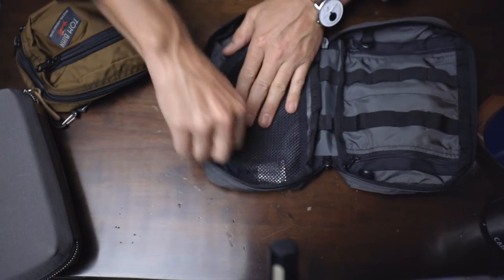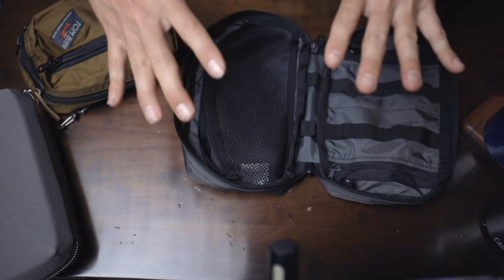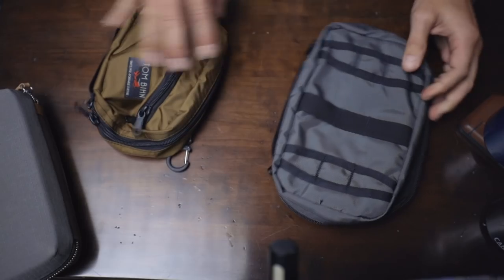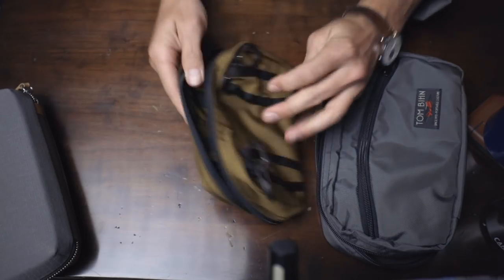This is like totally coming out of actually being in the wilderness — like nighttime headlamp. You're a long ways away from car camping and you want to be able to get that thing, but you don't want to wake up in the morning and go, where did I put everything? Big pocket over here that's just mesh — this is where all that big stuff goes that you need, but you don't want it cluttering up the little things you need to get access to. Then back here you've got the ability to clip this into your bag, sit it up at the top, flap it down if you need to.